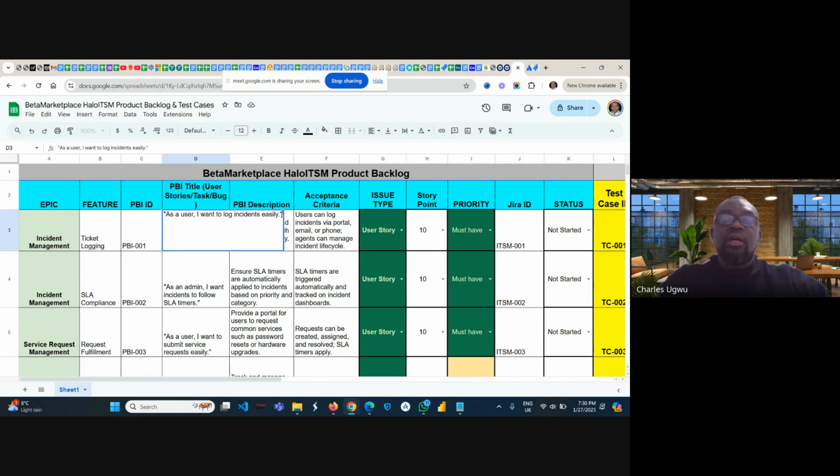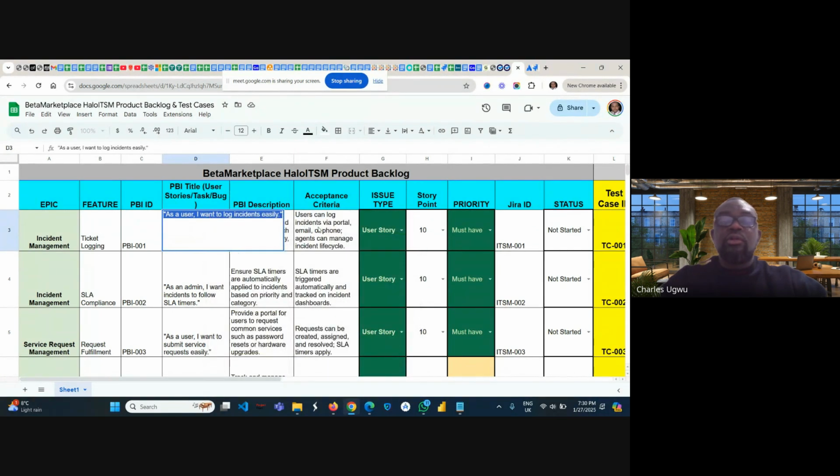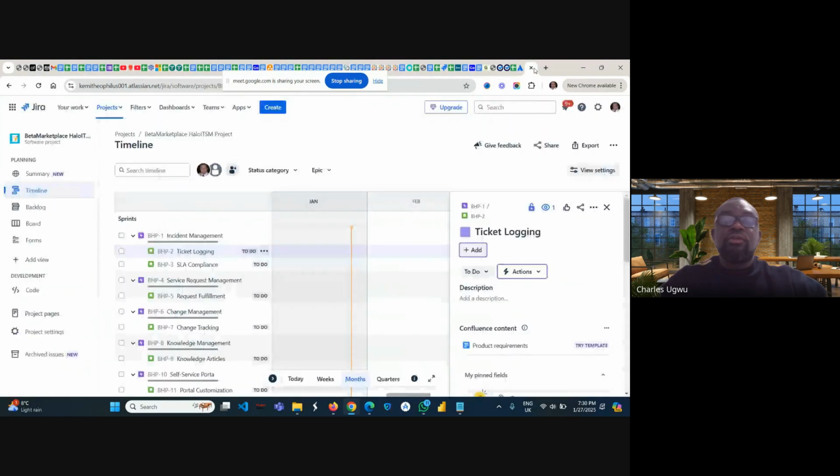So whoever is the developer is going to have it easy. And we equally have a full description, which we can leverage on. All this is to make sure that we have enough information for whoever is going to work on the item.